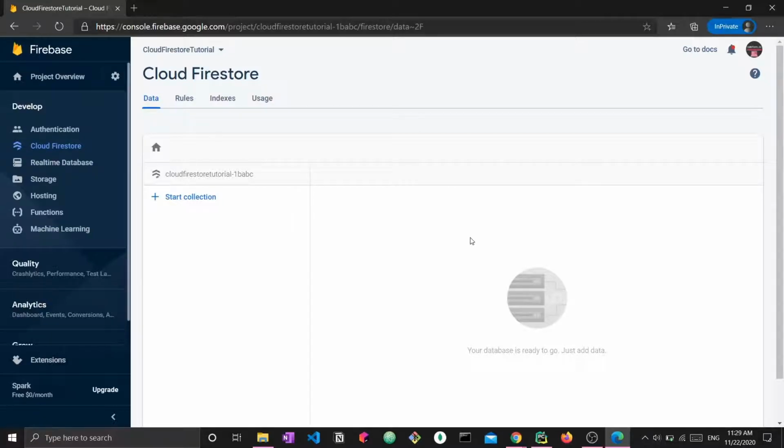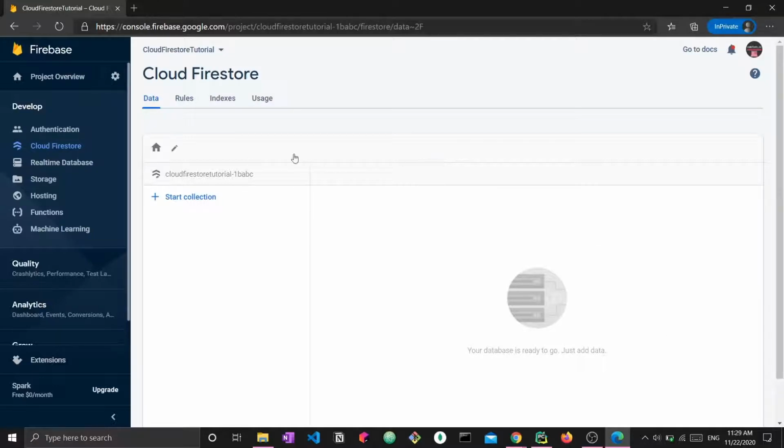Like I said before, for a more comprehensive guide to what is going on in this screen, how these things work, what is a collection, what are documents, how the data looks, go back to that video I spoke about, getting started with Cloud Firestore as well as NoSQL, and you're going to get a good understanding of how all of that works. For this video, we're just setting up the environment, how we're going to use Python with Firestore, and not really talking about that theory.